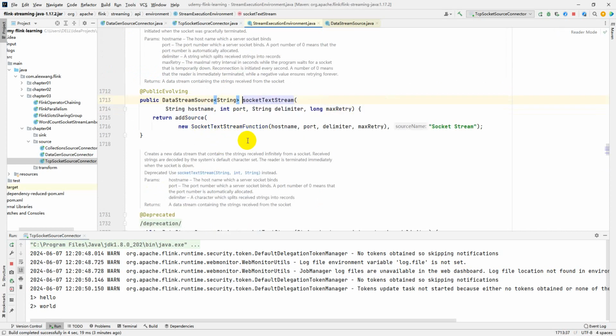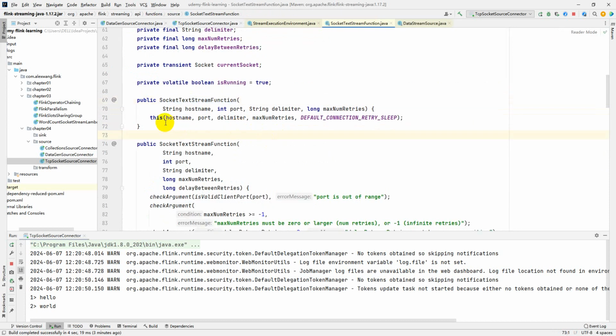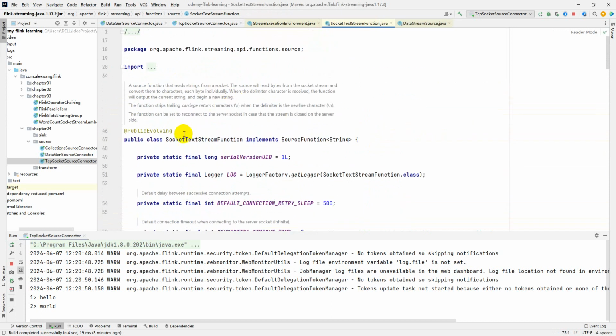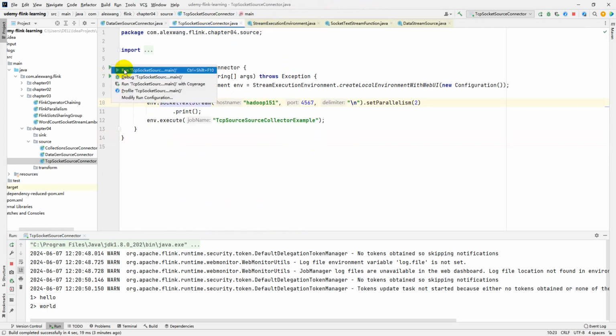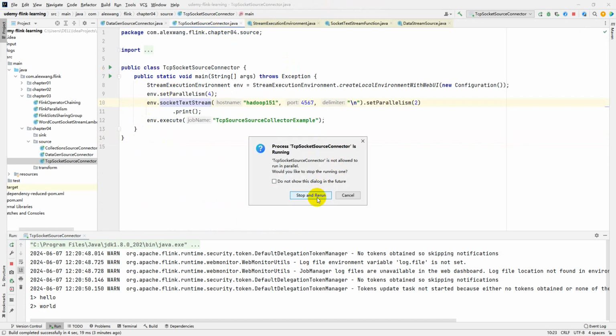Actually, the implementation is the SocketTextStreamFunction here. As you can see, SocketTextStreamFunction implements SourceFunction, not ParallelSourceFunction. Okay, let me stop and rerun this application.